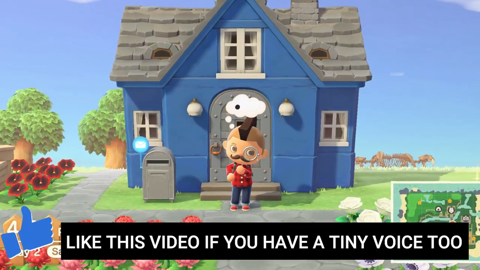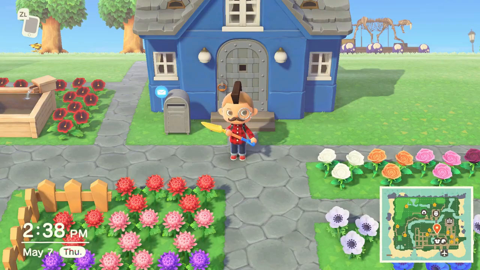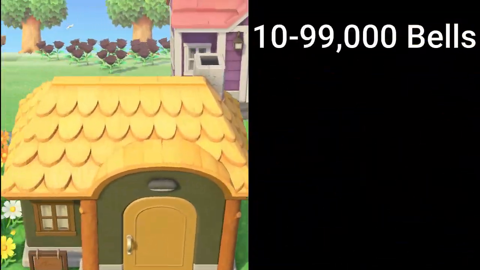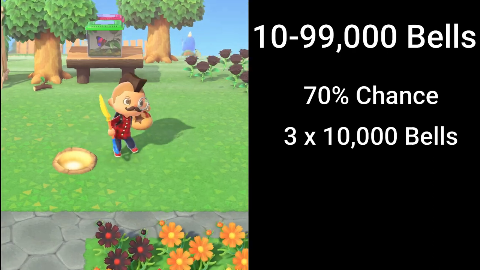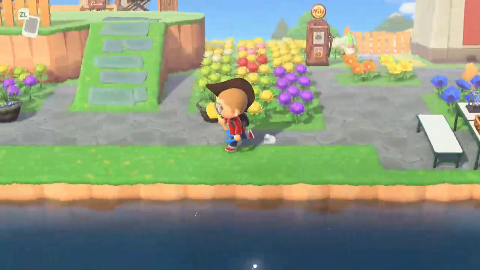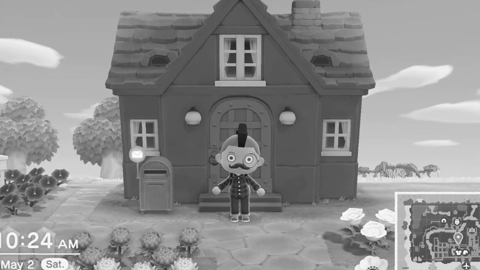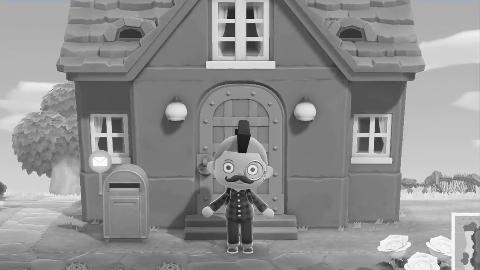Now the biggest question is, how many bells do you bury in the money tree spot? Warning. Math. When a player plants anything between 10 and 99,000 bells, they have a 70% chance to get 3 10,000 bell bags. So that means that 30% of the time, you're going to get the exact amount that you put in return. Let's look at this from a year's time frame, because I know what you're thinking. If I go ahead and do the 99,000 bells, then everything will play out, and I actually end up making more money.